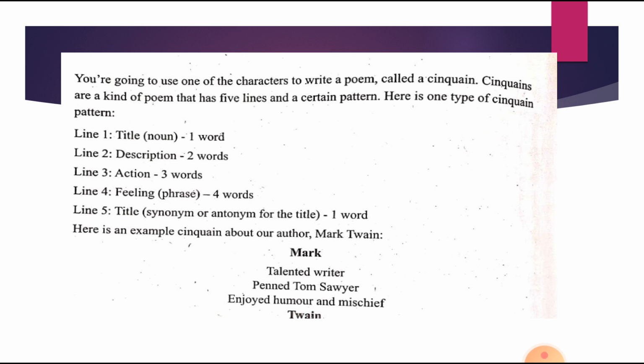They have shown one example. First line, the title: Mark. Second, description: talented writer. Action, in 3 words: penned Tom Sawyer. The fourth line, the feeling, in 4 words: enjoyed humor and mischief. And at the last, the fifth line, one word: Twain. Here they have shown you what a cinquain is and how to write it.